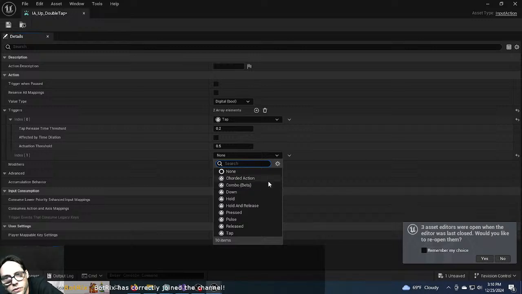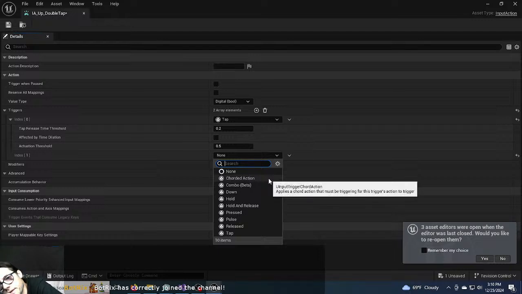Chorded action is when you have two inputs being read. So for example, if I wanted a high jump, my high jump would be holding L2 and then hitting the jump button. That would be a chorded action.